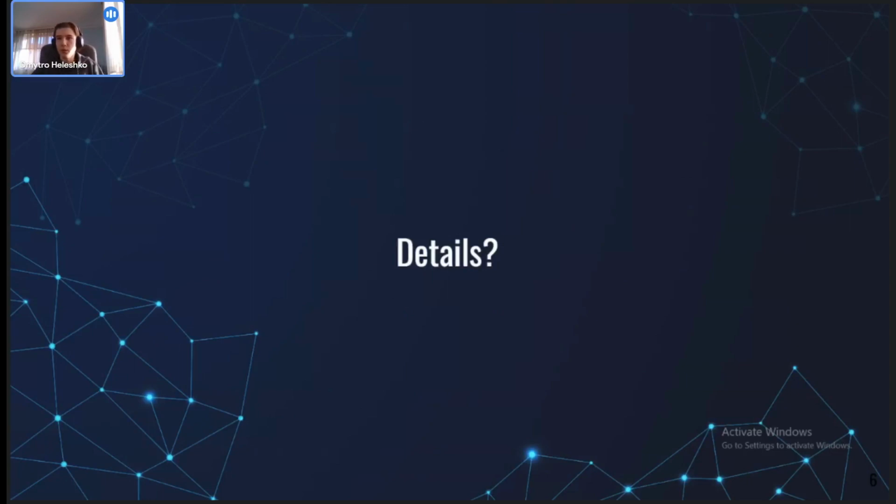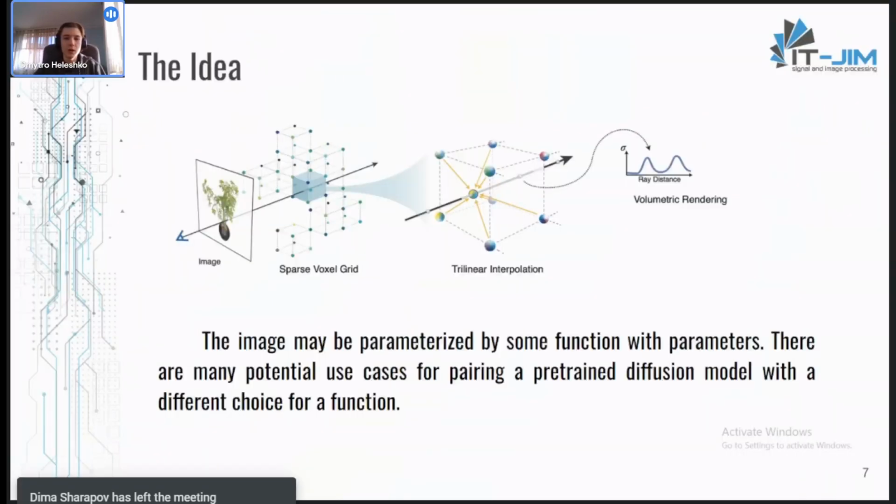Here we will begin to discover more details about the realization. The idea is that the image may be parameterized by some function with parameters, and there are many potential use cases for pairing a pre-trained diffusion model with a different choice of function. As stated previously, the algorithm can be run on several off-the-shelf diffusion models, and in our case, the function is a volume rendering function, and the parameter is the desired 3D asset.